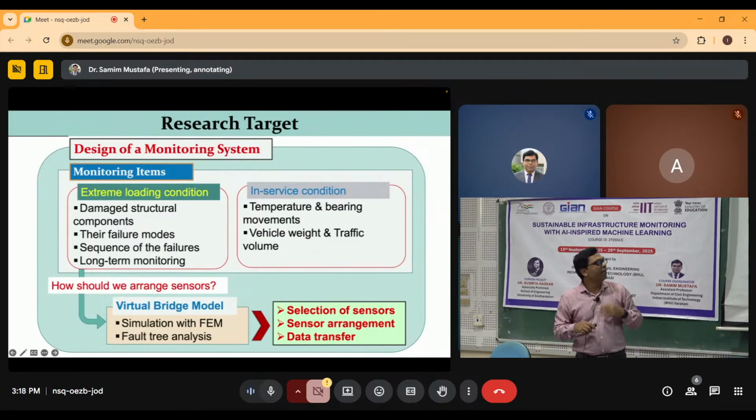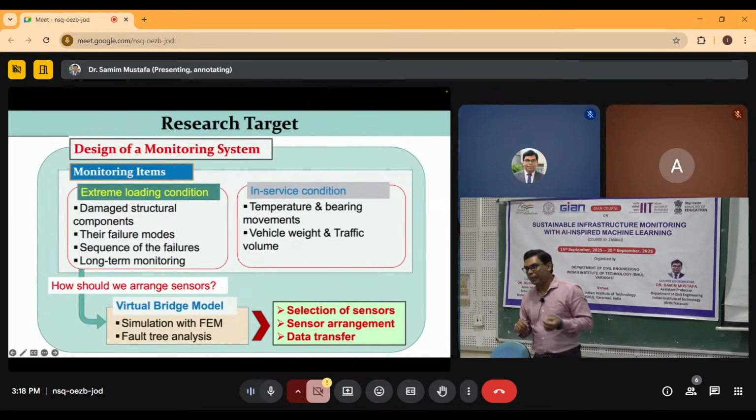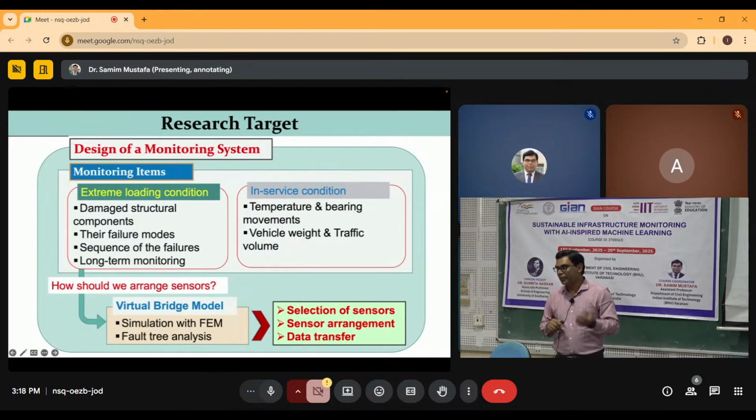To monitor the in-service condition, what do we need to monitor? We need to monitor the temperature, because in-service damage is caused by temperature or by live load, meaning vehicles. If you monitor the number of vehicles traveling on a bridge or the variation of temperature, then you should be able to evaluate the fatigue damage. Based on that you can either redesign or retrofit to enhance the capacity of the deficient bridge component or structural component. So that is the easier thing.